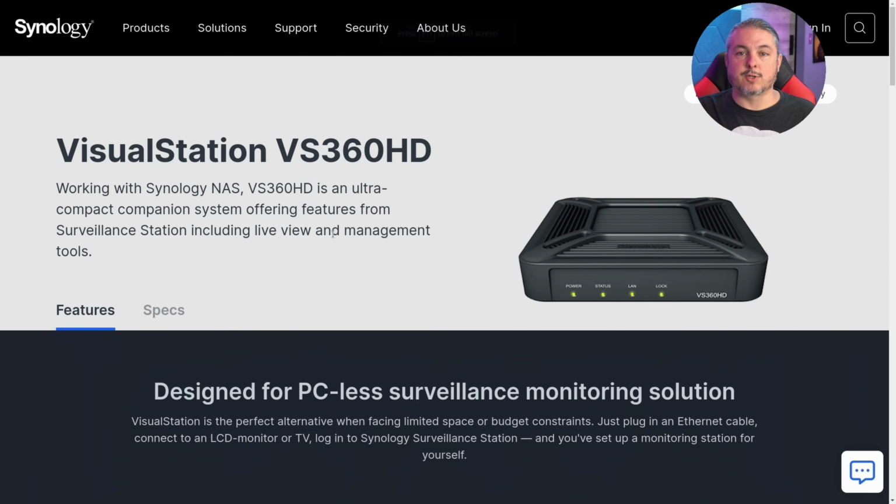They have the visual station units that you can use with this. So if you need that extended functionality, or if you have different places where you need to display these, like directly connected to a TV or some HDMI input, they do have options for that.